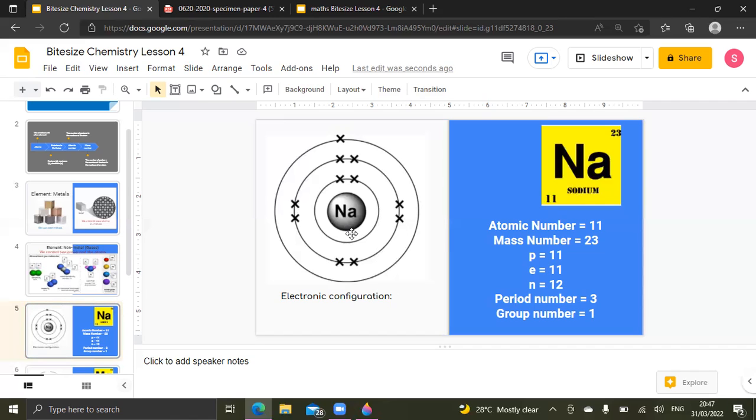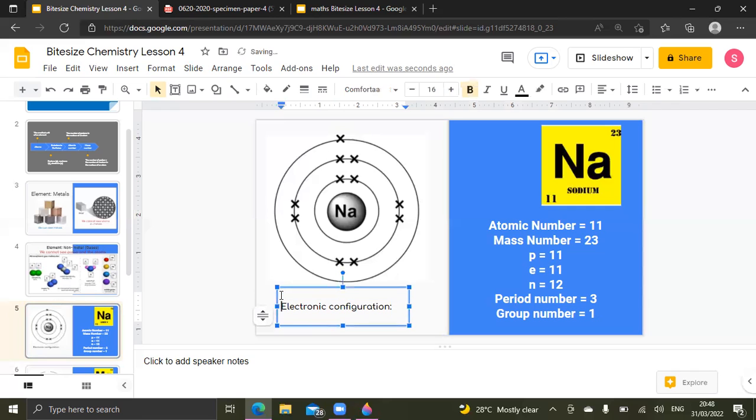Okay, let me tell you something. The group number will be the same as the number of electrons in your outer shell. This outer shell is what we call the outer shell orbital. So I'm going to write it down here: outer shell electron. Okay, 10 minutes left here. Inshallah, we will have time. So the outer shell electron is equivalent to 1. How do I know that? The outer shell electron is also called valence electron.